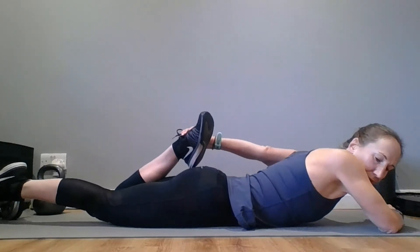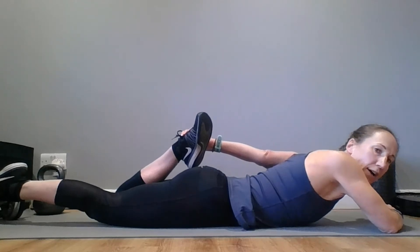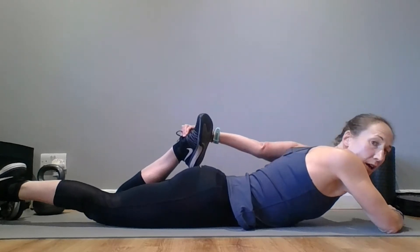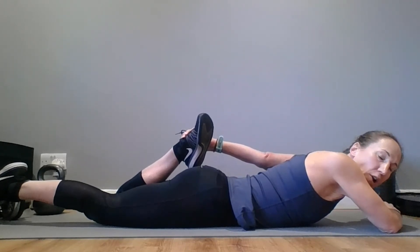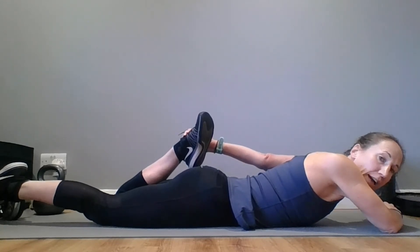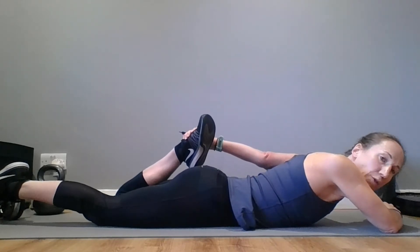Let's swap onto the other side now, so other heel in towards you. Keeping the knees roughly together, pushing that hip on that side down into the ground. How did it go? Did you get some photos? I hope you got some photos on the start line, maybe even as you were going along. If you did, please do share them with us — upload them on social media with the hashtag winterrun, so we can see how you got on and have a look yourself.